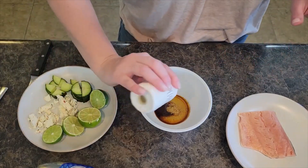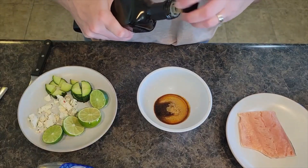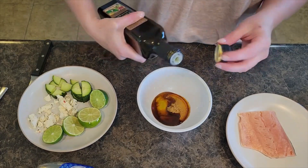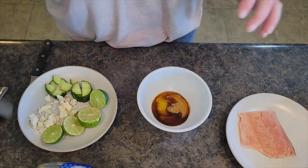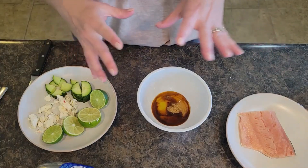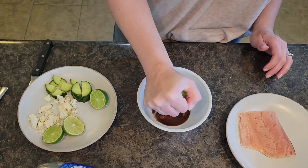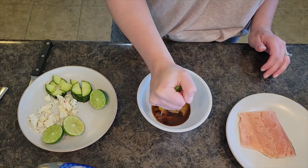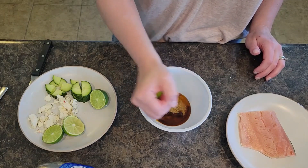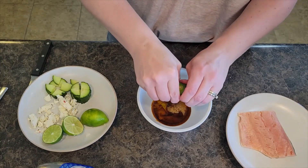We're going to add a little pepper and a little salt. I'm going to grab some olive oil and do about two tablespoons. I'm just eyeballing it here — it really doesn't take a whole lot to put a whole lot of flavor into your salmon fillets. Then we are going to do the juice of one lime. These are kind of itty-bitty little limes, so I'm going to probably use two.